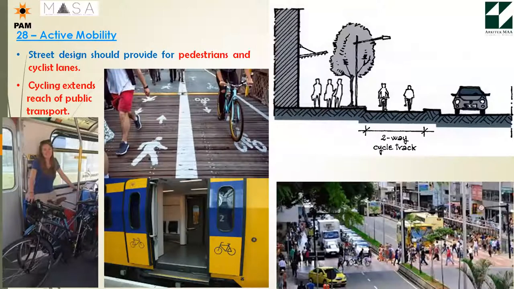We have a clearly defined pedestrian walkway and also the cycling area. But one thing we do not have is the cycling extending to reach the public transport. In overseas, it becomes so common. People cycle a lot, because they really have a special comfort lane just for cycling. So the people don't walk in the cycling area. People will walk at the designated pedestrian walkway, and the car has its own road, so each is clearly defined. So it becomes that people cycle a lot.